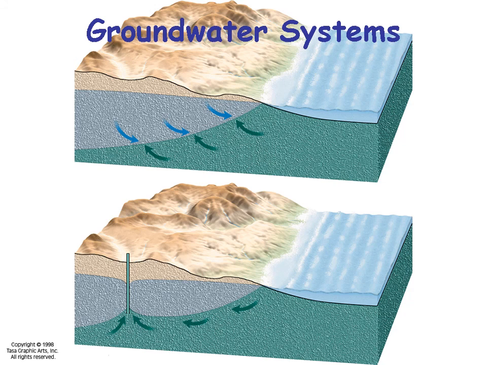Groundwater under land is freshwater; groundwater under the ocean is saltwater. Saltwater is more dense than freshwater, so freshwater floats on top of saltwater underground. If you pump freshwater too hard from a coastal area, you create a zone of depression that pulls in saltwater, decreasing the freshwater lens — and you run the danger of saltwater intrusion. Once that happens, it's almost impossible to replace the saltwater back with freshwater, at least in your lifetime.